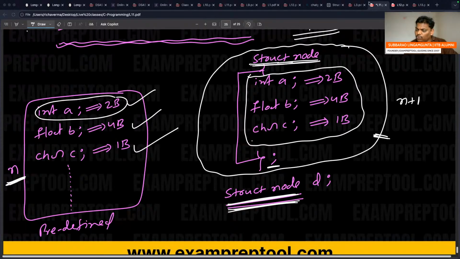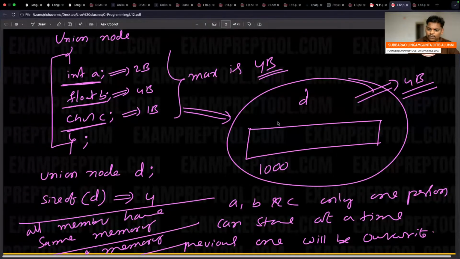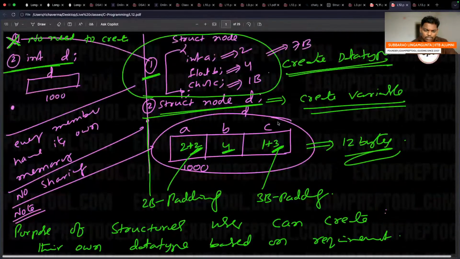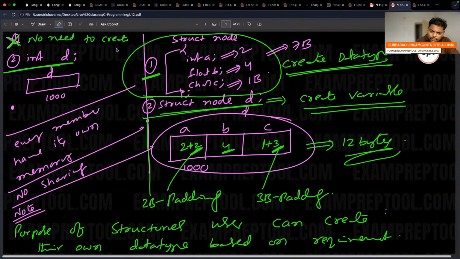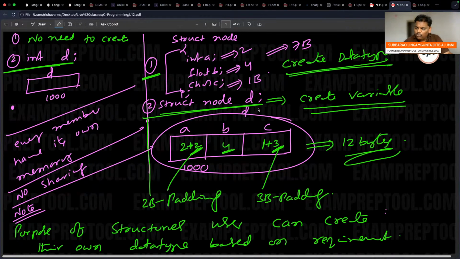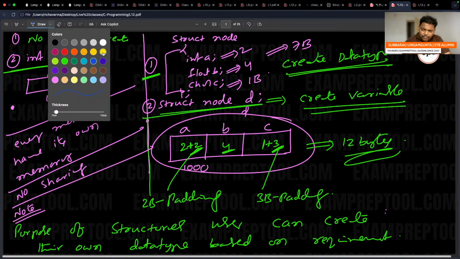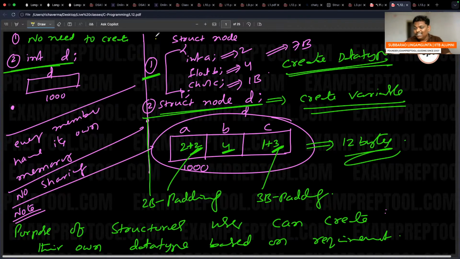Now let's go to the continuation of this. See this one, that is structures. Now see one more example I gave. I will explain, don't worry. Everyone try to understand. I explained structures a little bit, and now I am explaining a little more.